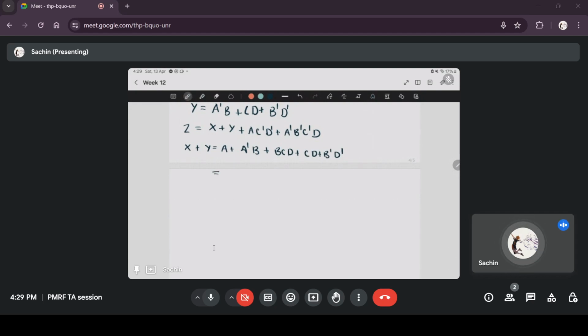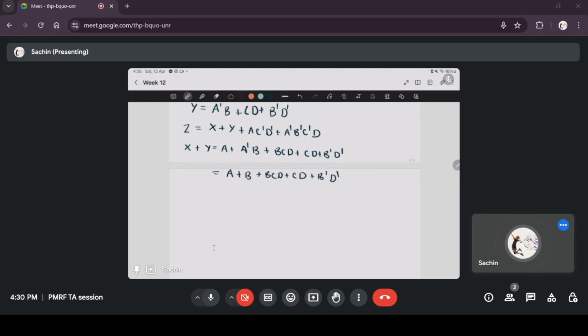Using the distributive law, A plus A bar B is A plus A bar into A plus B, so it is equal to 1 into A plus B. So it becomes A plus B plus B C D plus C D plus B bar D bar.